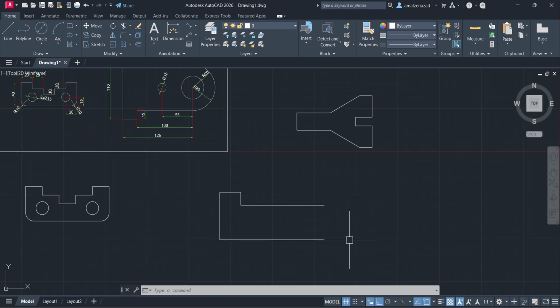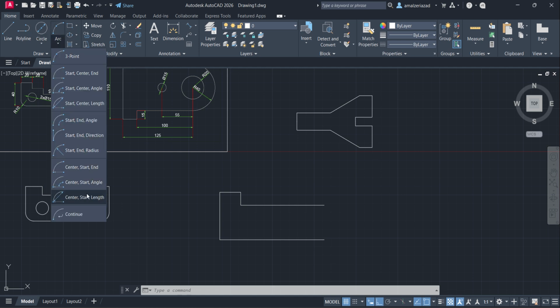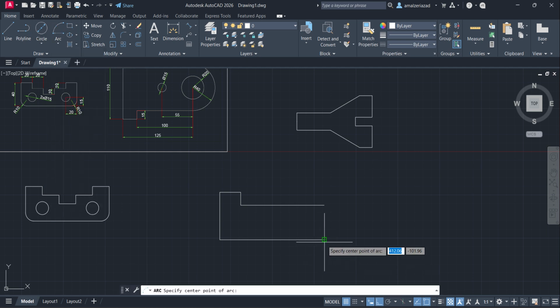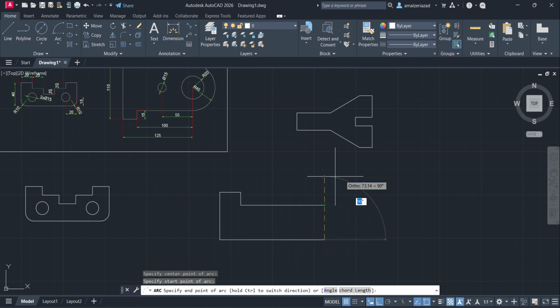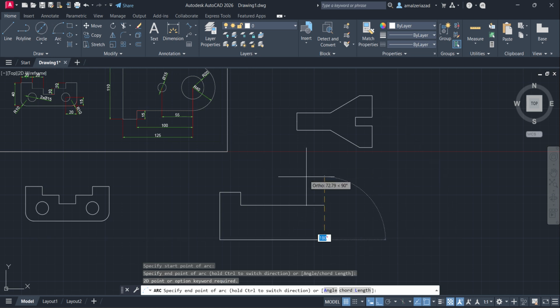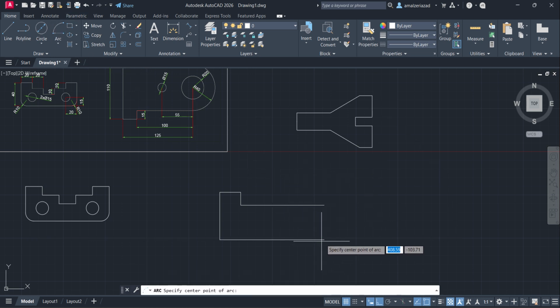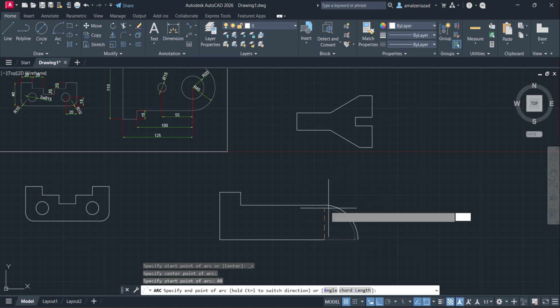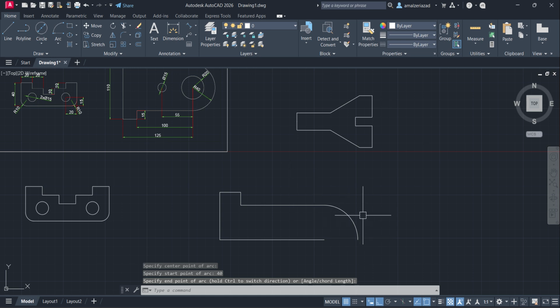So here I can choose the arc also, where you give the center, start and end. So center point, the start point and the end point. Suppose it is coming in the other direction, you have to choose the start point in another way. I'll go with this. I have to start from this way, so I'll require the value, which is, in this way, how much? 40. So in this way also it has to be 40. So 40 is the starting point, and then from there to here it has to end. Like this also you can create it.